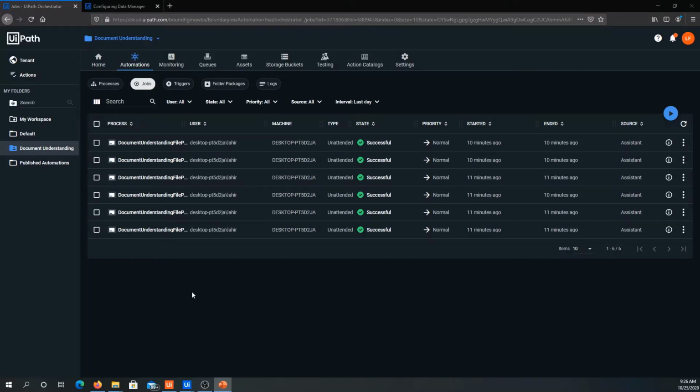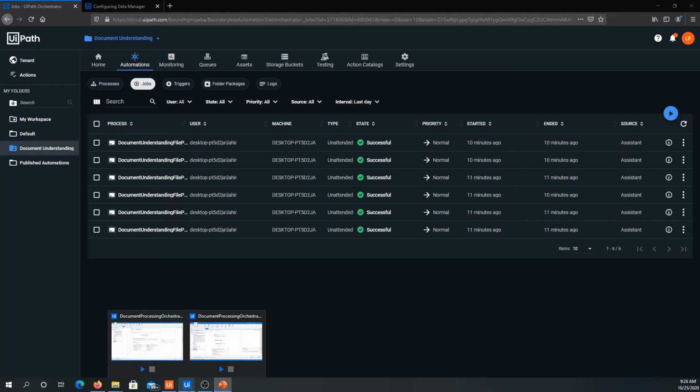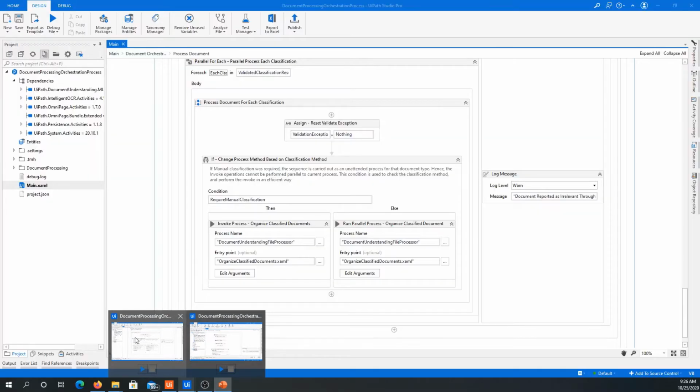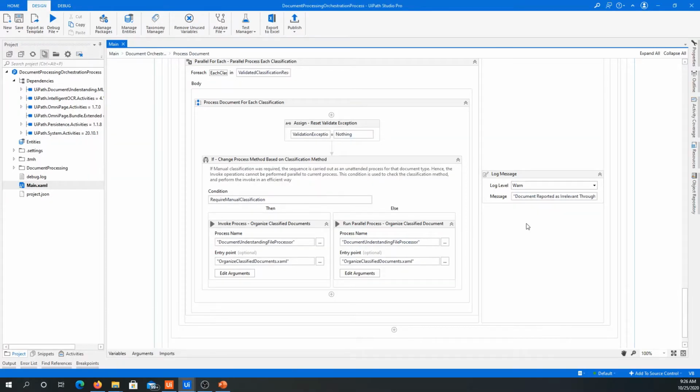Okay, so before we start, I think it's a good idea if we can run this process and show you the output, because in my previous video I actually didn't show you that. So we covered up until the point where we are organizing the files into a different folder.